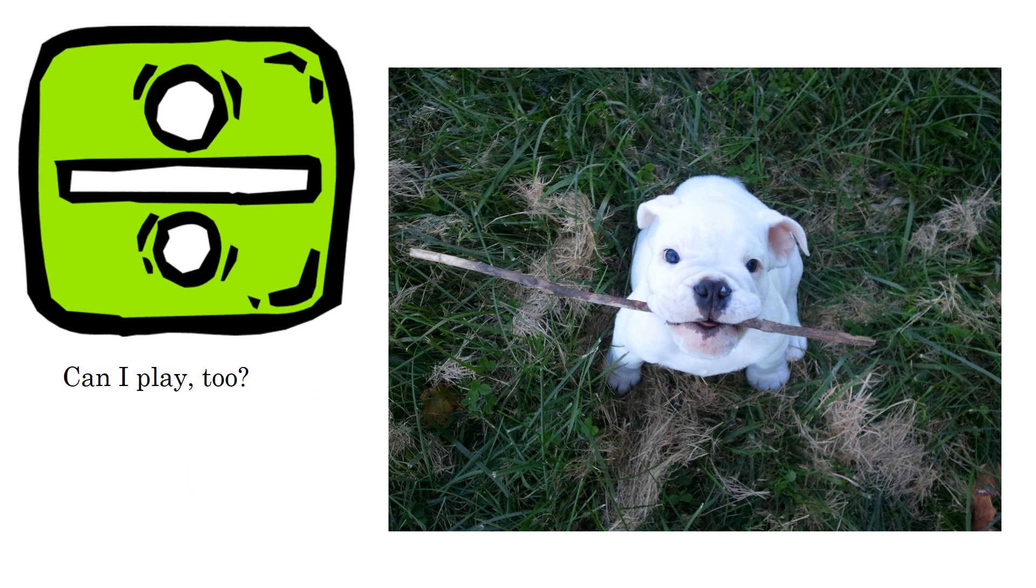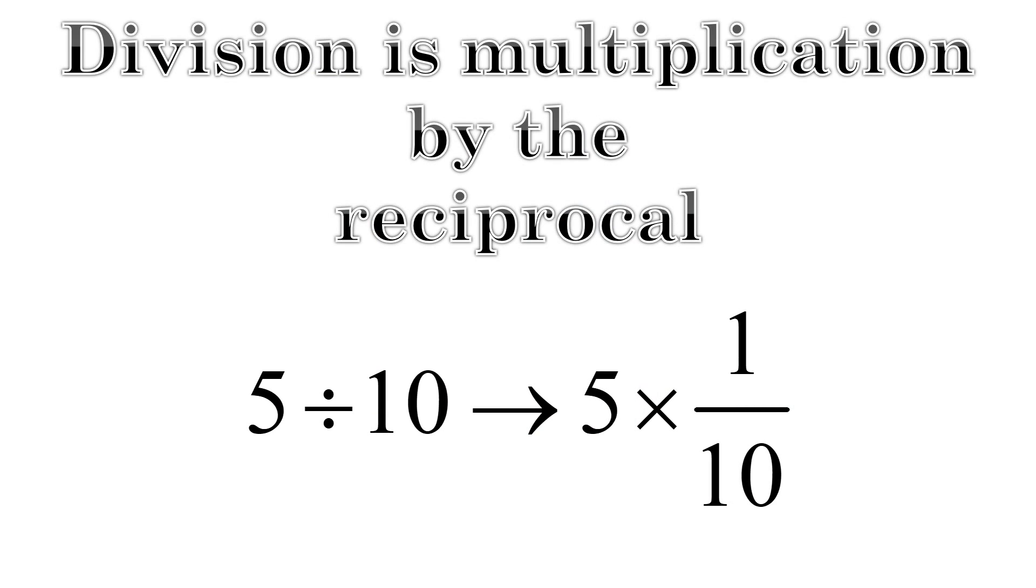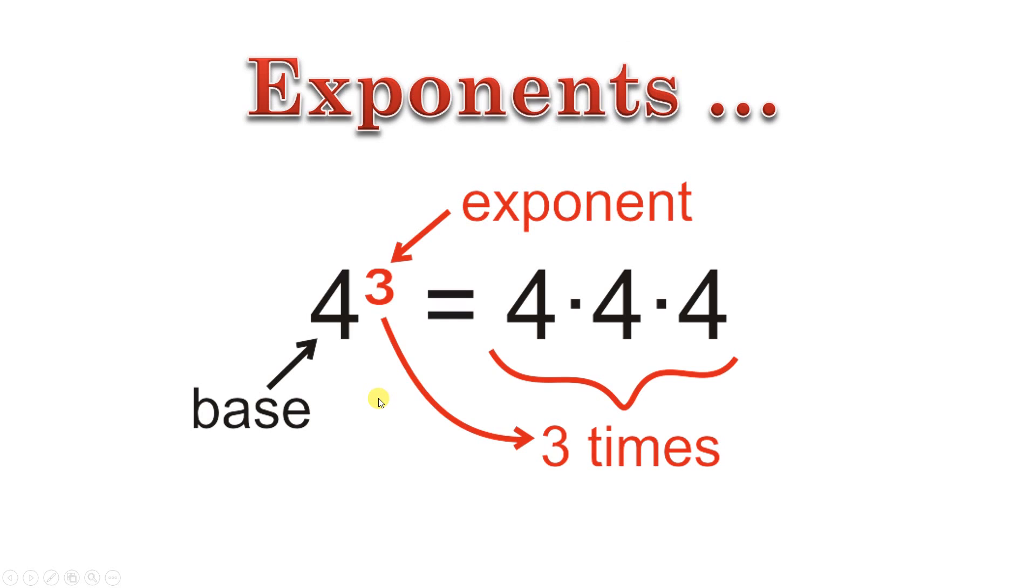Now, division. If you consider division to be the same as multiplication, as long as you are multiplying by the reciprocal, division cannot play. Now, same thing. Not any different whatsoever. Because, again, if we just consider that division is multiplication by the reciprocal, and it has the same properties, you can rearrange it. You can have the commutative property, the associative property, all that kind of stuff.